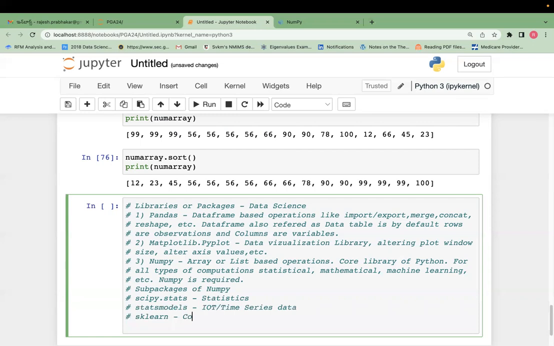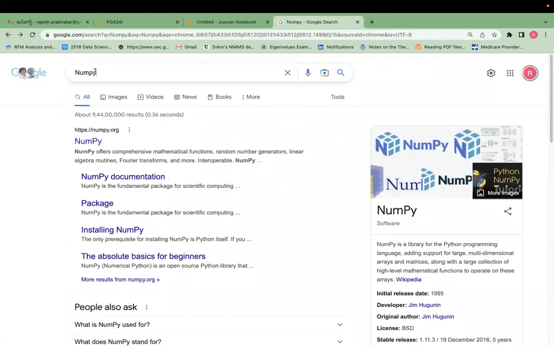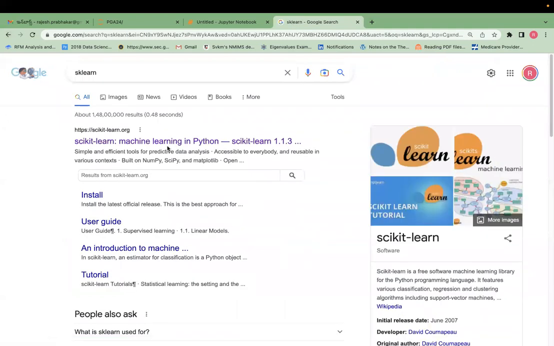This is the core machine learning library of Python. All the processes and functions required for doing machine learning are available in sklearn, which is a sub-library of NumPy. Scikit-learn or sklearn is the core library for machine learning in Python.